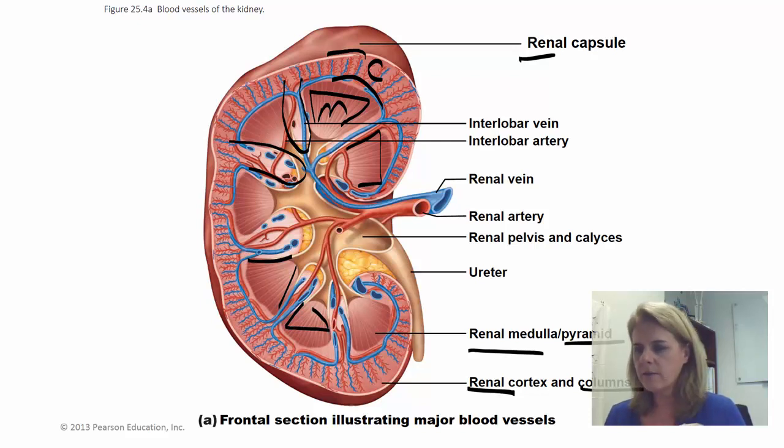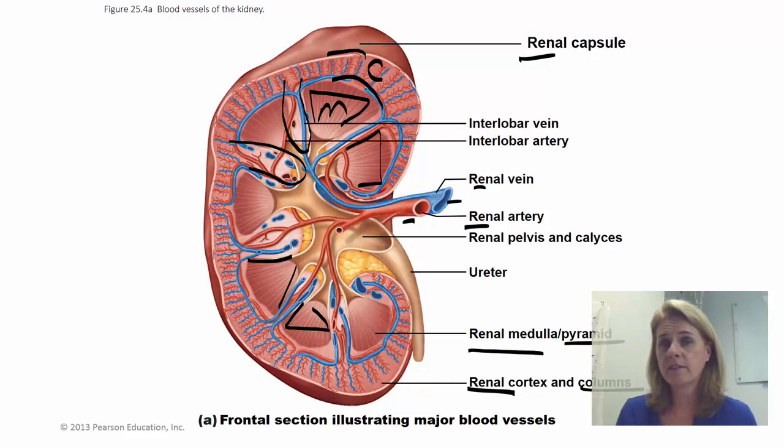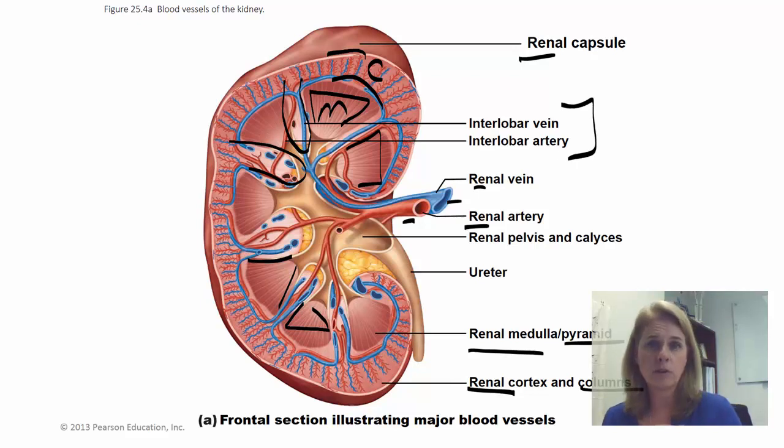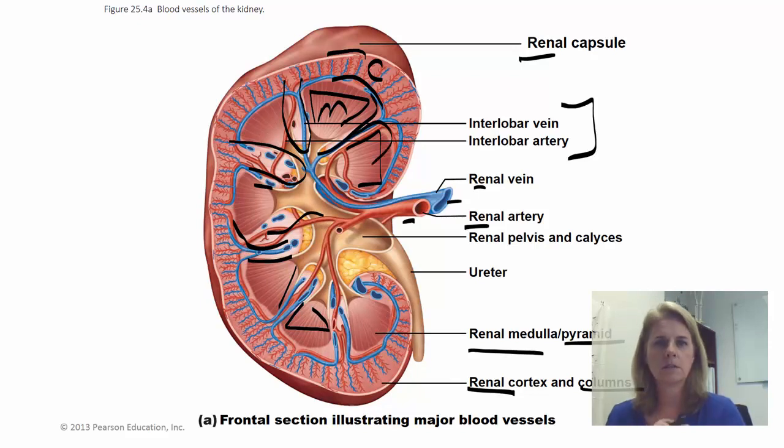You also have your renal artery and renal vein. We've learned that before, so anything you've learned previously is always fair game on a future test. That's your blood supply. The vessels are going to divide and become smaller and smaller. The only smaller arteries and veins you have to know for this particular one are the interlobular arteries and veins. These renal pyramids make lobes, and these interlobular arteries and veins are going to go around these renal pyramids.